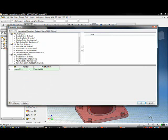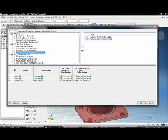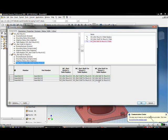Well, how many iAssemblies do we want? We want one iAssembly with 3 configurations. So let's go ahead and create those rows. 1, 2, and 3. The parts that I'm including are going to be the iPart mount. So I want to take the table replace and put it in. Also the shaft. So I'm going to take that table replace and put it in. Go to the bolt, table replace, double click, and it shows up in the list, in the table.